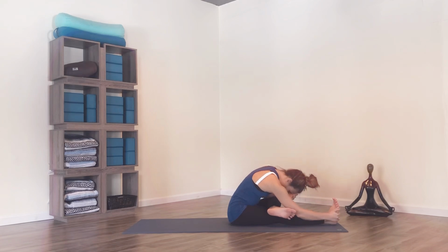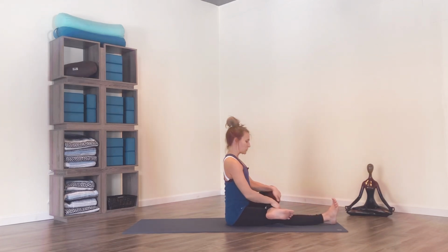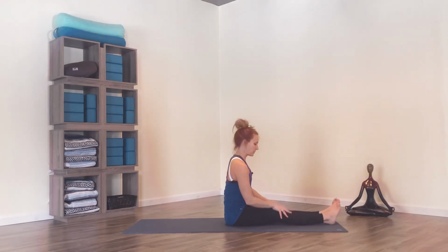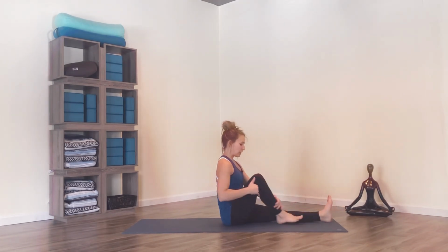On your next inhale, slowly sitting tall, we'll stack the shoulders over the hips. Re-extend the left leg straight so that it meets the right. Maybe give yourself a little bit of movement in the legs if that feels good. We'll just take that on the other side. So bending into the right leg first.